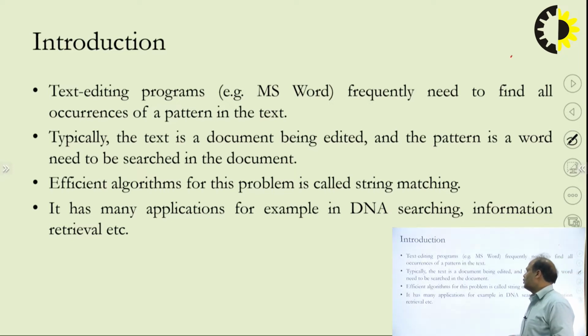Here in this kind of editor, we assume that the entire Microsoft Word file is the document text, and the pattern is the keyword which we are looking for in that text. There are many efficient algorithms for this problem, and we call them string matching algorithms. They have many applications, for example in DNA searching, information retrieval, and many other places.